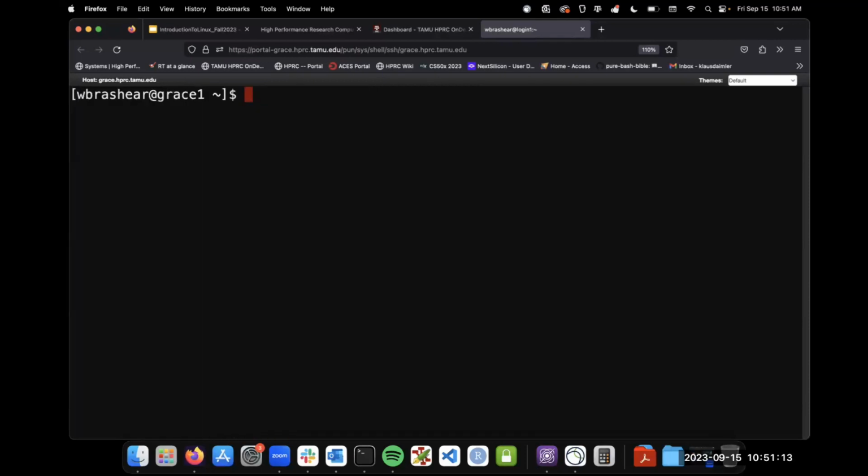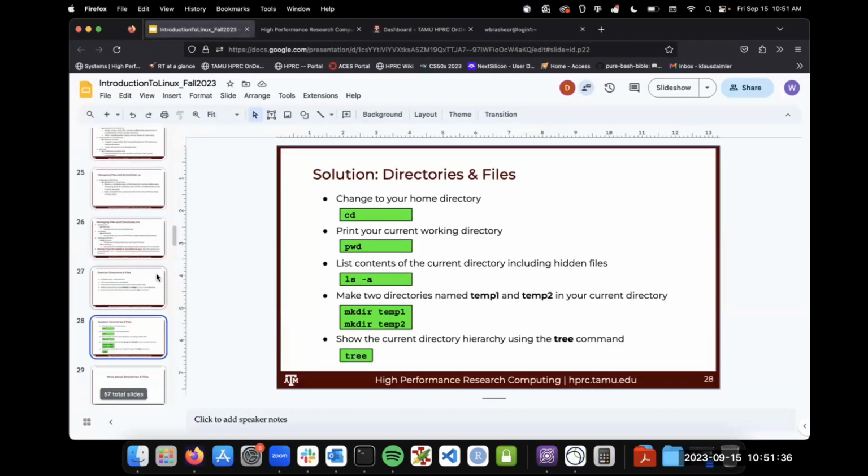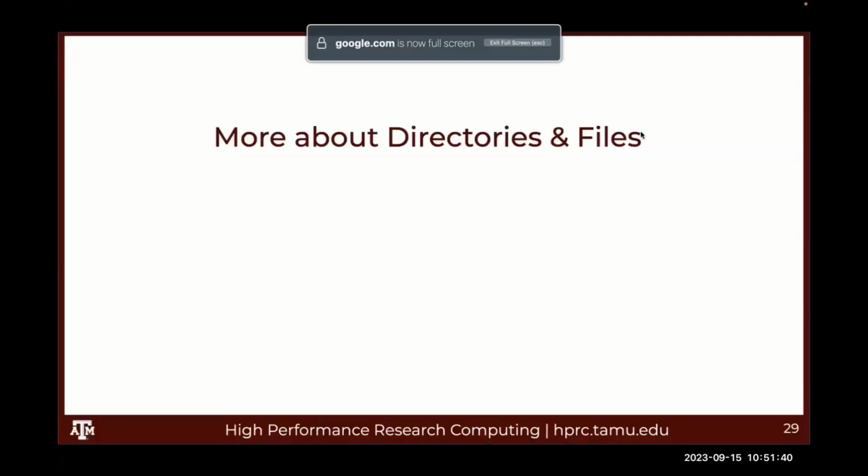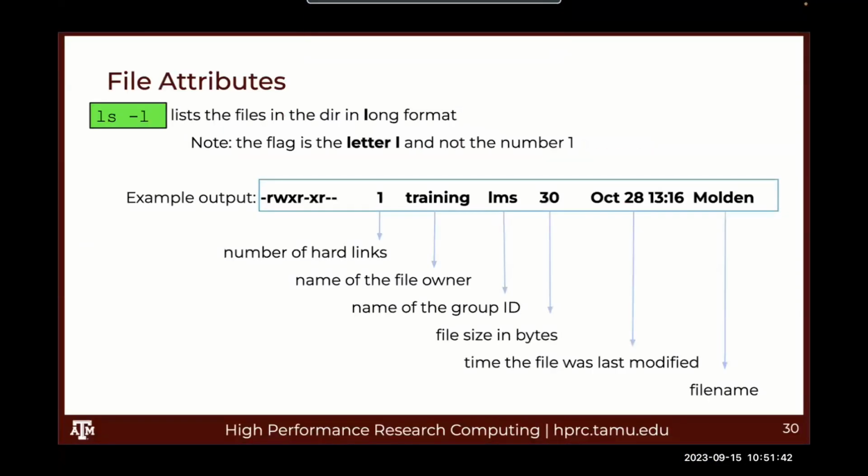All right, those are the basic commands that you need to navigate the system. It's all really that first entry level into Linux. We're going to start going over some of the things that are a little more complicated, so don't fall asleep if you knew all this already. We are going to cover some things that I find to be a little more exciting. So we're going to start off, though, with more about directories and files.